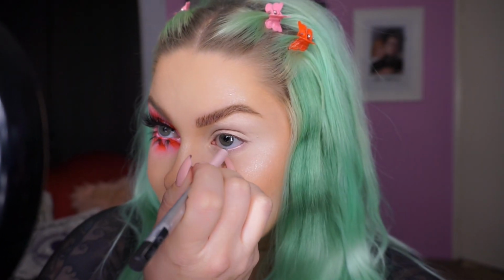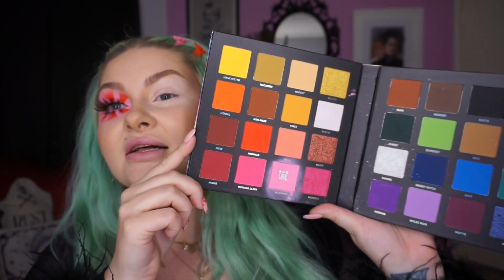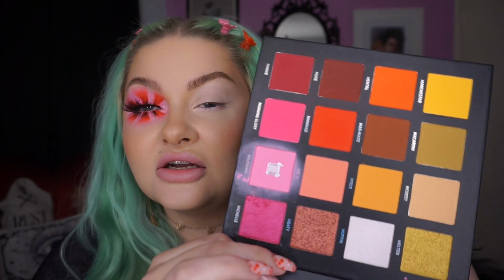For shadows today, I am only using 1 palette plus 1 pigment. The palette I'm going to use is the Me, Myself, and Mitchell palette from Beauty Bay. I love this palette, particularly for one shade that you'll notice, and it's the shade I'm going to use today. The pink shade here is probably my favorite pink eyeshadow ever made. I don't know what it is. This is just my favorite color of pink. It's called Milkshake, and it's this perfect chalky bubblegum pink that I love.